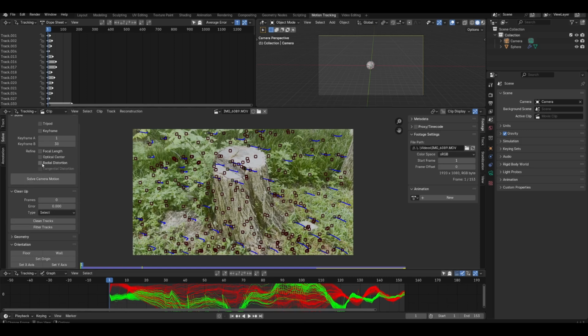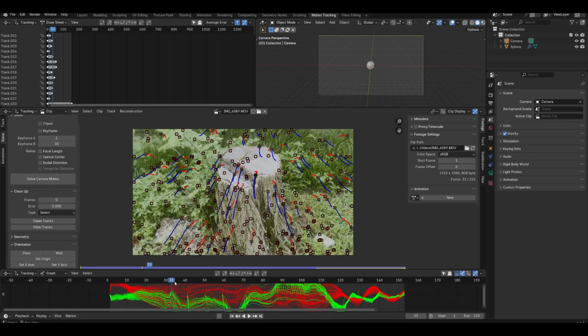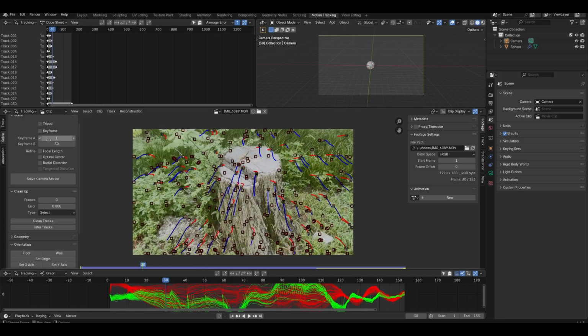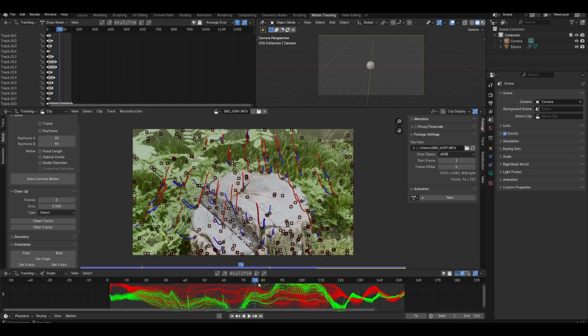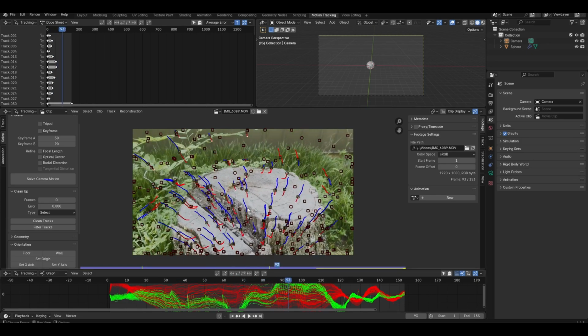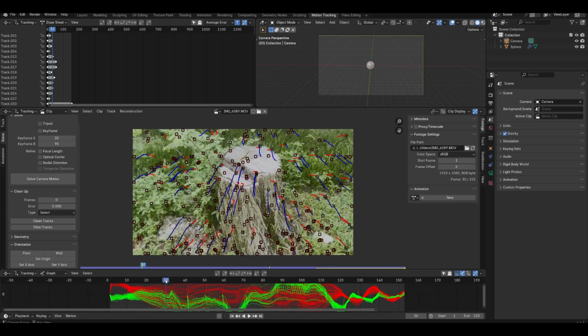Now we're going to set this range from about, let's say, 30 to 90, because from frame 30 to frame 90 we have at least a couple of them still active, and it should work. And we will hit solve camera motion.